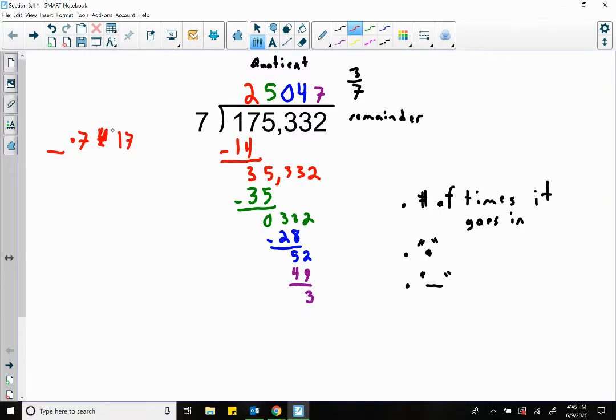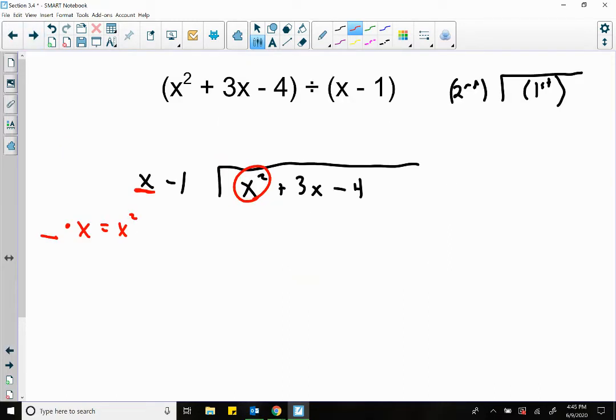Okay, it should actually look like that. We love it if it was equal to it, but sometimes we'd have to go with below. But when we do it over here, it will always be equal. Okay, you won't have to be in below this. So what times x gives me x squared? X squared. See, that's how many times x goes into x squared. It goes in x times.